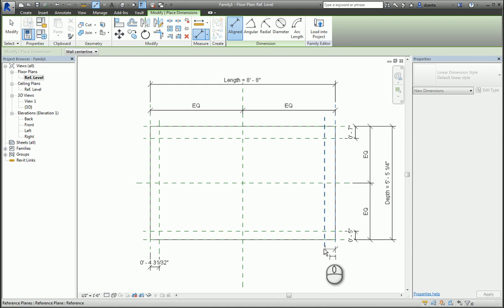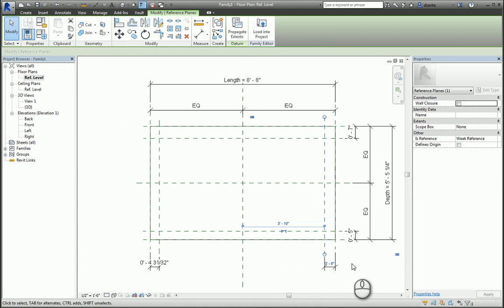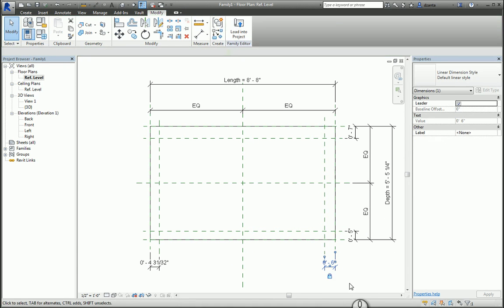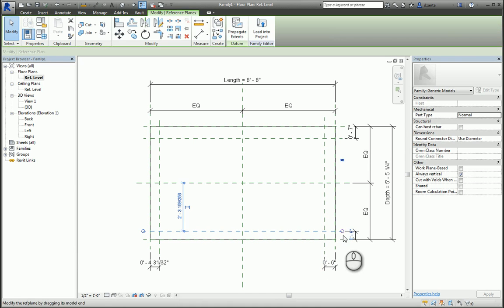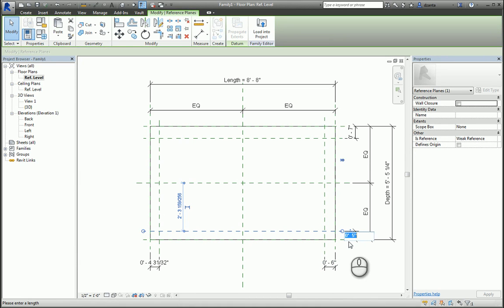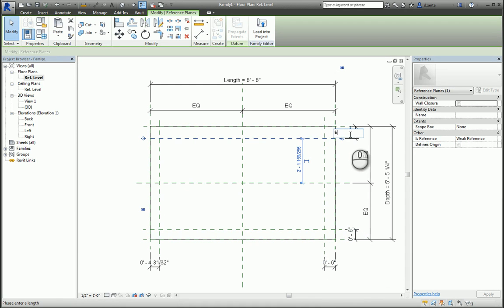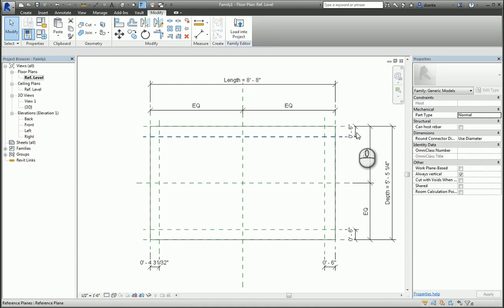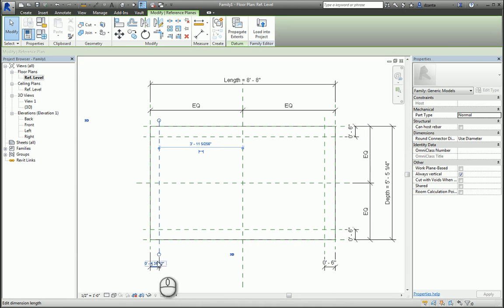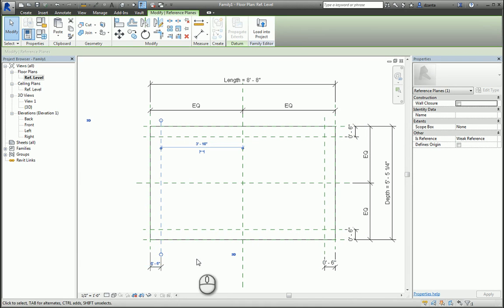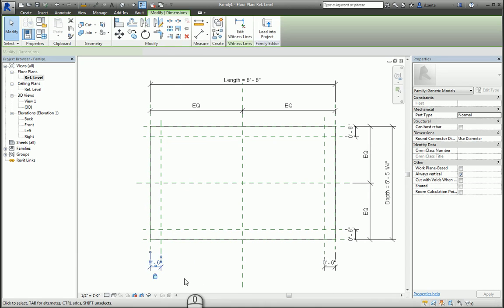And let's do 6 inches, that's fine. So we'll head over to this one, we'll make this one 6 inches. And we'll lock that as well. 6 inches. And lock this as well. And then lastly here. Now that that's set, we can use the extrusion command to build our legs.